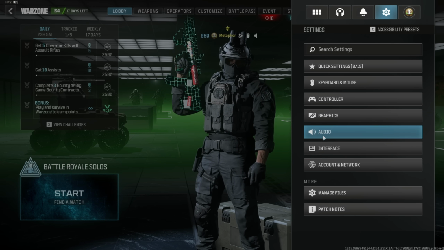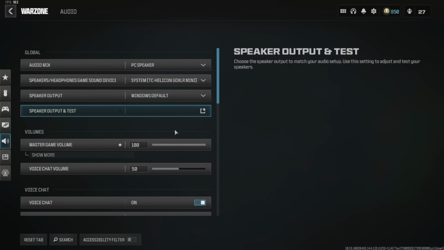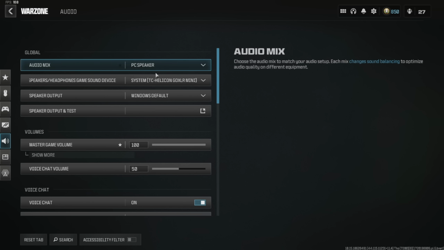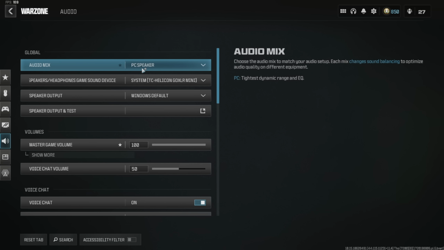There you go. Here's my audio settings. So I will show you guys real quick. If you're on console, I don't know which one. I think this is TV speaker. If you're on console, you want to put it on TV speaker or PC speaker, depending on what input you're on or what platform you're on.